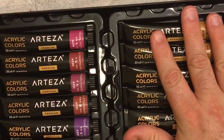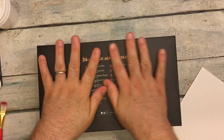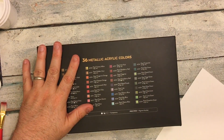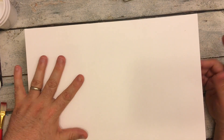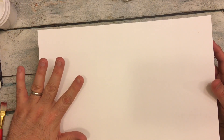I'm going to do some swatching on this piece of paper of the 60 acrylics, and then I want to get out my jelly plate. We'll create some backgrounds that you can use in a journal, on a piece of paper that you can tip into a journal. So we'll do some fun stuff with our jelly plates and our brayer. Okay, so keep watching.